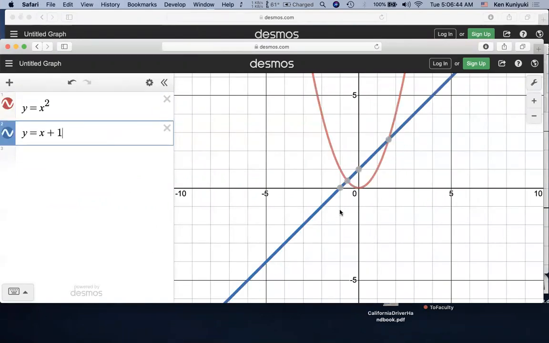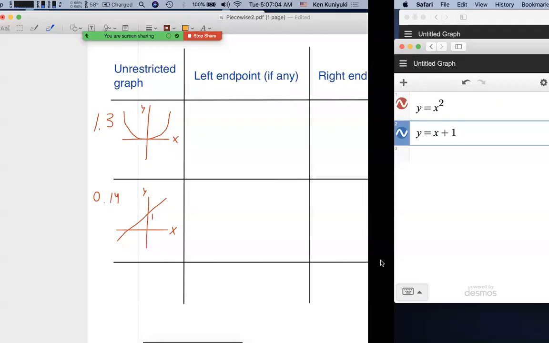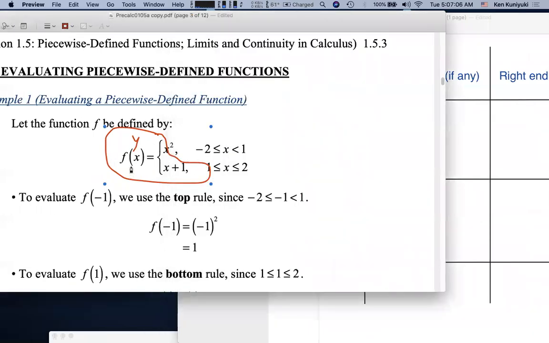And are we done? Is this the graph of our piecewise function? No. The answer is a big no. For one thing, the red and blue graphs together are going to fail what test? Massively. The VLT, or the vertical line test. If you offer this as your graph of f, this is way wrong because it's going to fail the vertical line test. That means that this wasn't a function.